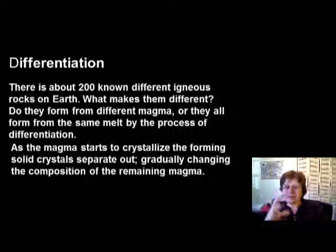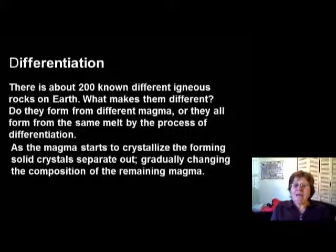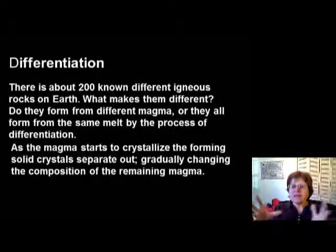But what do you think about the liquid? How about the composition of that liquid relative to the original milk? Has it changed? Yes, it has, because you left it for two weeks and the butter and the sour cream have separated out of it. This is what we call differentiation. When the magma is crystallizing, at the beginning some minerals are separating out of the liquid, the magma. Therefore, the leftover magma's composition is changing as the minerals come out of it. This is what we call differentiation.